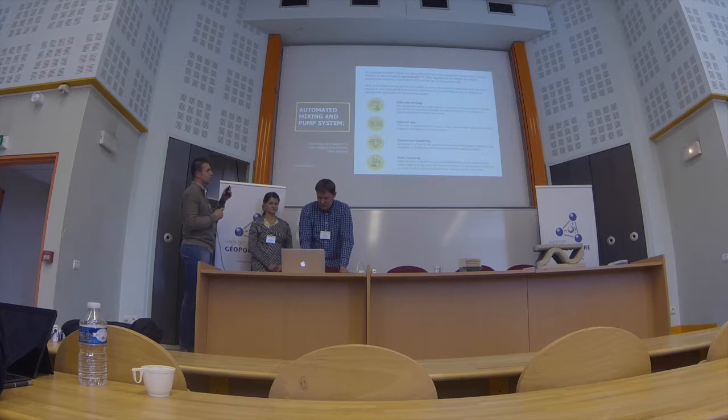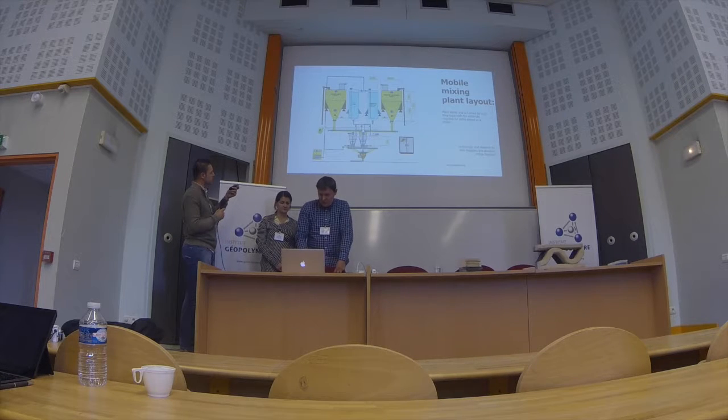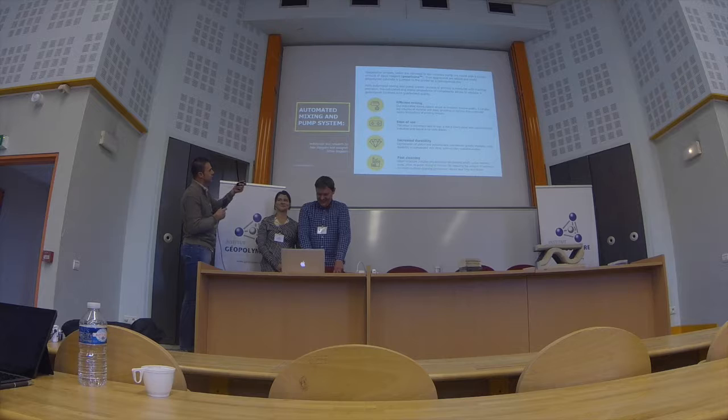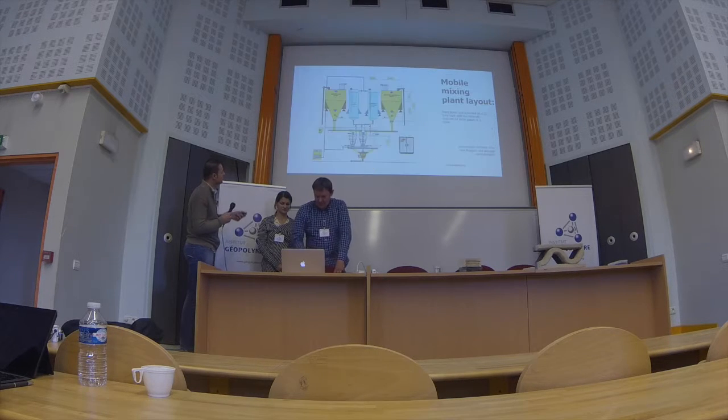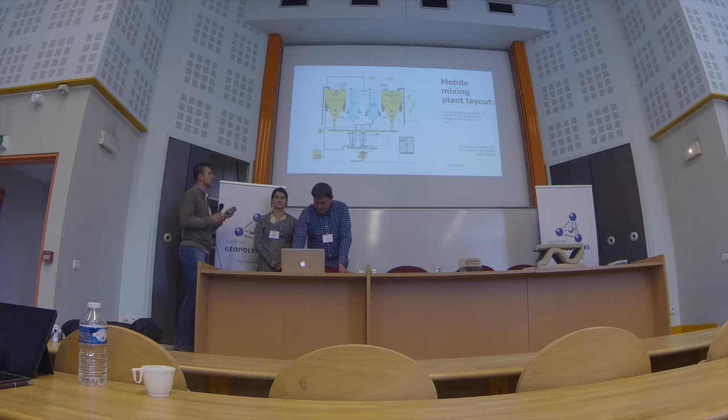So we produce only when we arrive on the job site, and we produce only the material that we have to produce, not more. So we have a lot of efficiency in mixing, in durability, and in fast cleaning, and it's very easy to use because the system has a panel with comprehensive indication. In the near future it will be possible to control all settings through an application on a tablet or smartphone. So it's not necessary that the operator knows what a geopolymer is or the complexity of the mechanism, because he doesn't physically touch the material at this stage.